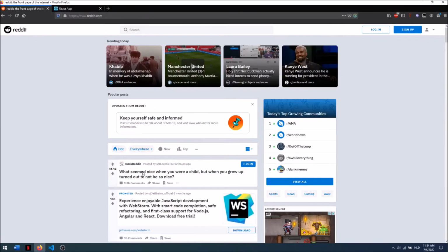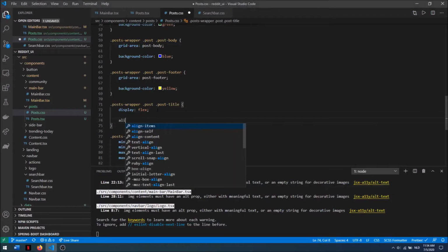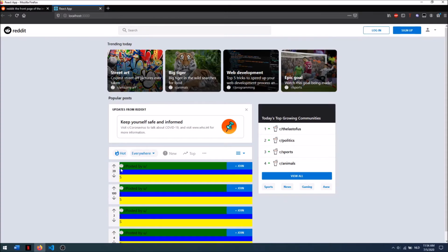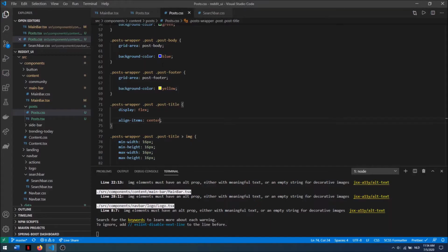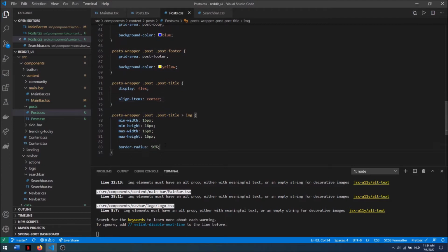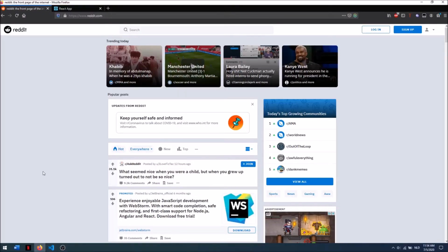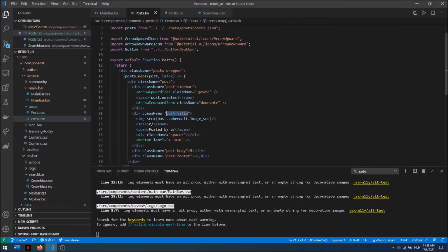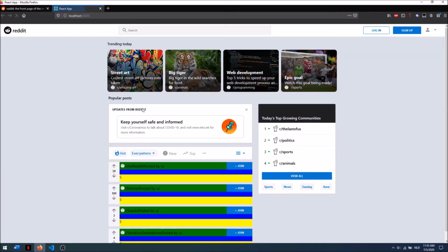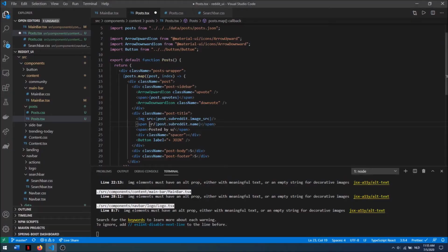And then I want to center it, so I'm also going to add an align items centered right here, so everything is nicely centered. And then I want to add a little bit of margin to the left, so I'm going to say that we want our image to have a margin left of 5 pixels, like so. Then I want the span, which will be the subreddit span, and I want to use the post.subreddit.name, like so. And if I save this up, we will see our subreddit name, which is Ask Reddit right here. And I want to give it a little bit of margin left as well.